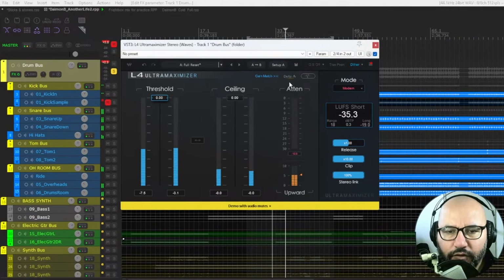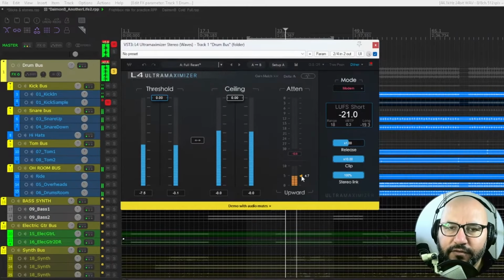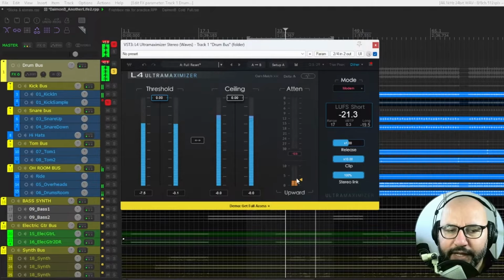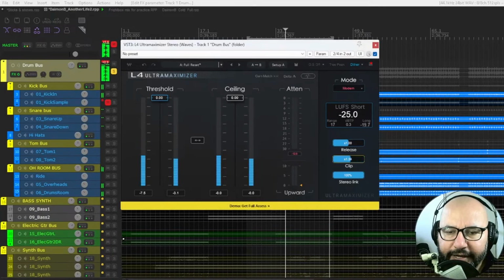That's that. Also, we have upward compression. So that's very, very cool. We have upward compression here, so increasing the low level detail of a mix or of an individual instrument, right? With this simple control to increase the upward compression, or compression from the bottom up. Okay, we have clipping as well. We have a clipper that introduces saturation, with this control from left to right, from right to left, like that.